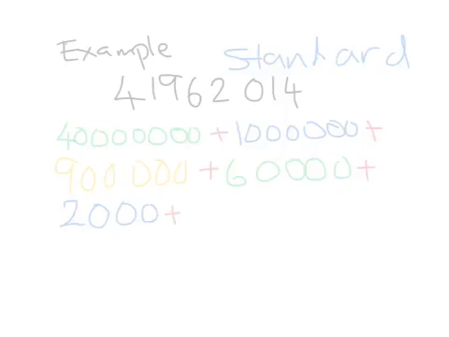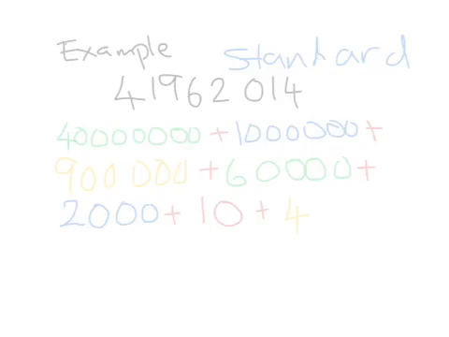And then again, we come to the 0. When you come to a 0 like this, you again don't write it in. You skip that number, you go to the next digit, which is my tens digit. This is my hundreds digit. My hundreds digit is a 0, which I have right here. So I'm going to remember that that's going to be a 0. We're skipping straight to the tens digit, which is going to be written as a 10. And then again, I'm adding, and I have a 4. And so this whole thing is now my expanded form. This is my standard form. This is my expanded form.